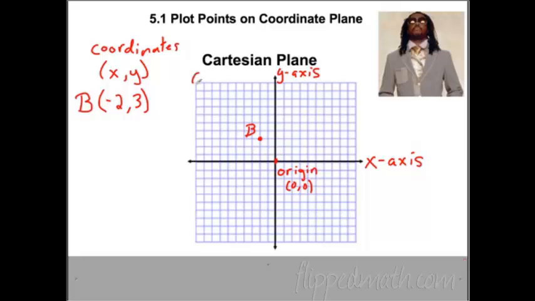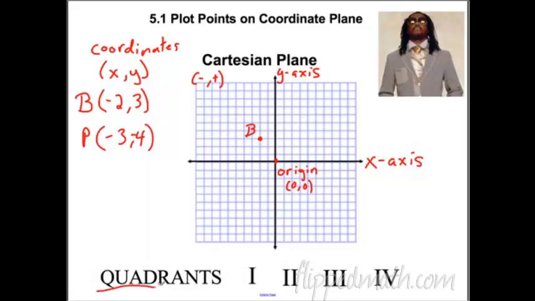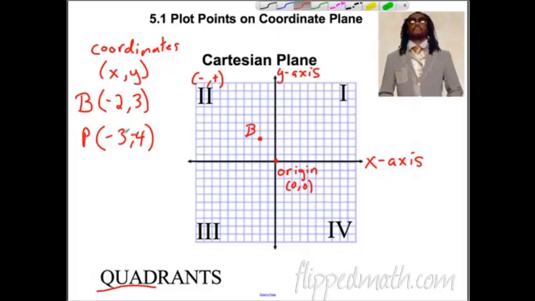Going negative then positive puts us in the negative-positive direction. What about point P at (-3, -4)? Negative-negative. I want to identify the different quadrants — quad, think quadrunner, it just means 4. The top right is quadrant 1, top left is quadrant 2, then quadrant 3 bottom left, and quadrant 4 bottom right. These are Roman numerals. If I go negative-negative, I'm in the third quadrant. Point B fell in the second quadrant.